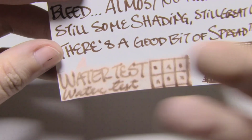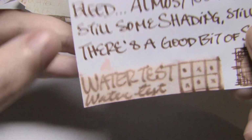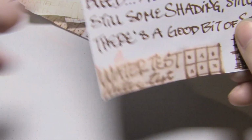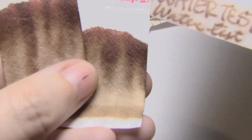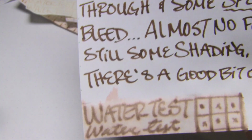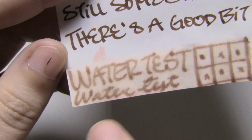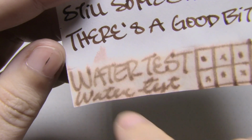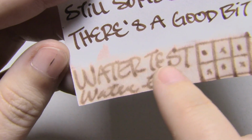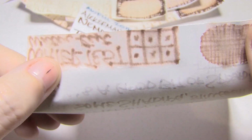And again, more absorbent papers tend to draw the ink in and make it harder to wash out, which is definitely what happened here, because this is by far the darkest water test we've seen by a long shot. So it really drew the ink in and didn't want to let go. I just want to point out, you see the red at the top of the chromatography? You're starting to see it here in the water test. But that sort of tan at the center is still pretty much there. It's remaining kind of dark. The red is almost trying to wash off, and yes, it can kind of explode and get a little distracting. But if you really focus, I think you can read that. So if you absolutely had to recover this, I think you could.